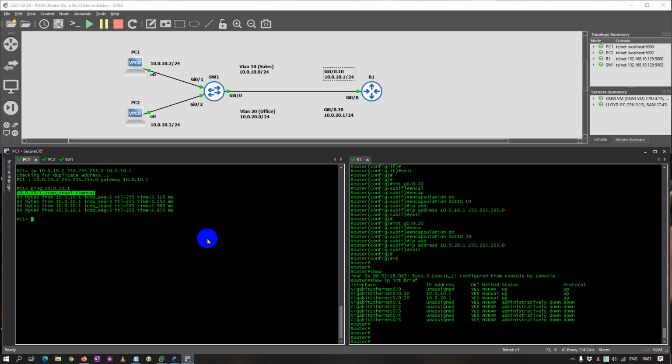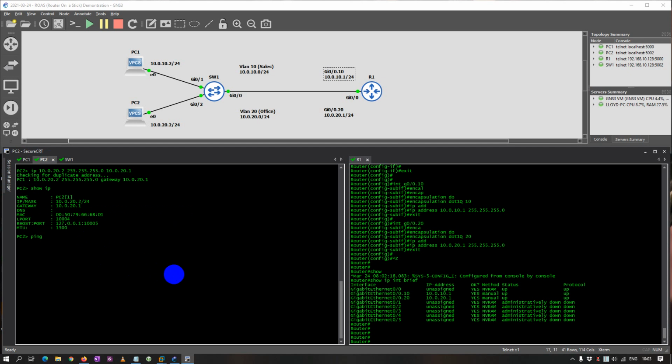It doesn't know the MAC address yet. Okay, so let's try to ping over to the PC2. So this one is 10.0.20.2. Okay, so as you can see it's working now, and vice versa, it should also be working.